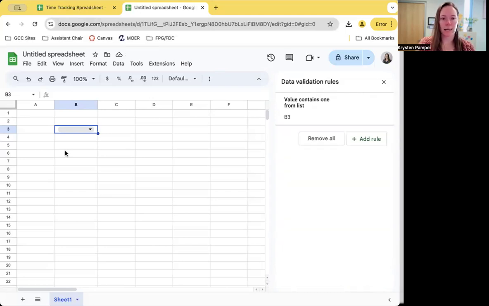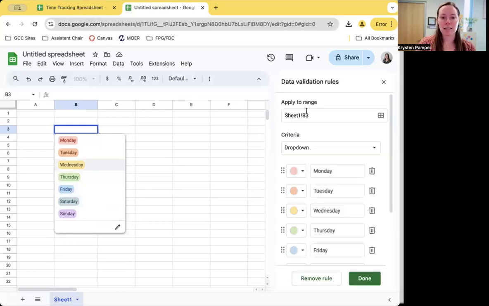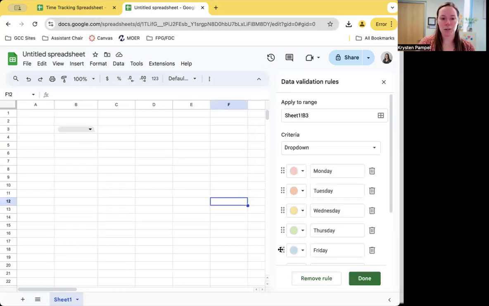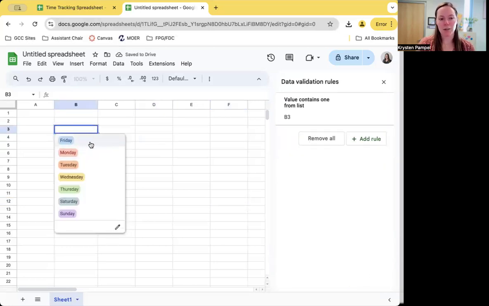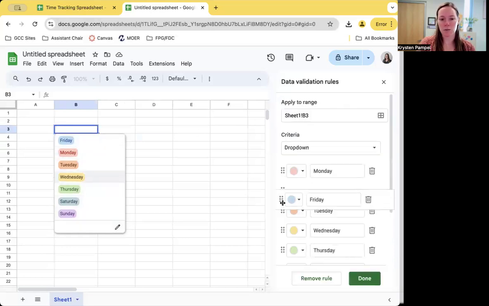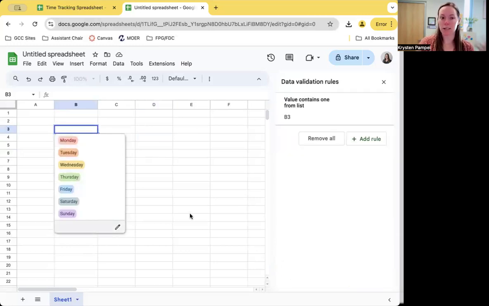So I'm going to go ahead and hit done. So you'll see my drop down, and you'll see that we have these all in order of the days of the week that I had already set. Let's say you wanted to switch something out of order. So let's say, you know what, I want Friday to come first. Who doesn't want a nice Friday first off? So you'll notice that I've now moved Friday. So by just dragging and dropping in this menu, you can actually move around the different options. So if you find yourself clicking on one thing more than the other, it'll update and allow you to do that.